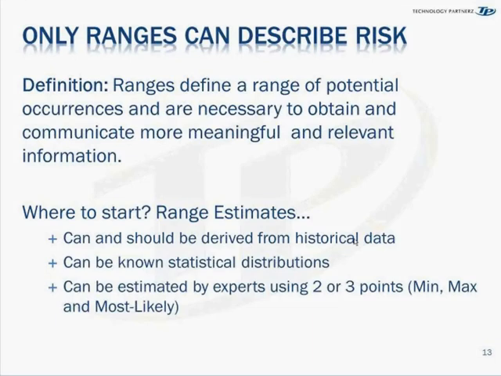So what's the definition of a range? Well, a range can define a series of potential occurrences, and they're necessary to communicate more useful information. I'll give you an example. Most people, when you ask them for an estimate, how long is it going to take you to build this wall? How much time does it take to do this? And so on. Typically, their first reaction will be to answer you with a range. And they'll say, well, gee, I don't know. Maybe it'll be 2 weeks or 3 weeks.